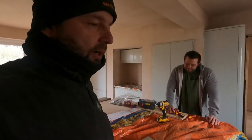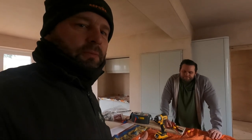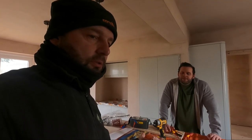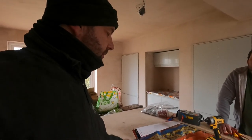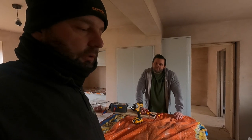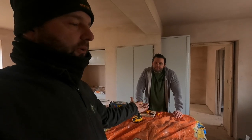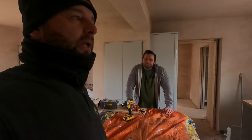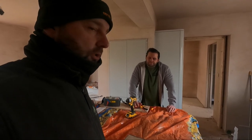It's all part and parcel, but what I like to do with Adam is give him a job that will stress him a little bit, let him think like that. He's just terminated a cooker SWA into a whisker box, thinking about the best way to do it. As I was saying with Adam, there's usually more than one way of doing something, and both can be right. But if you do it that way, someone's going to say, oh, why are you doing it that way? It's wrong. What you'll see is the regs are very grey. They're not black and white, saying this is how it has to be done. They give you guidelines of how it should be done.